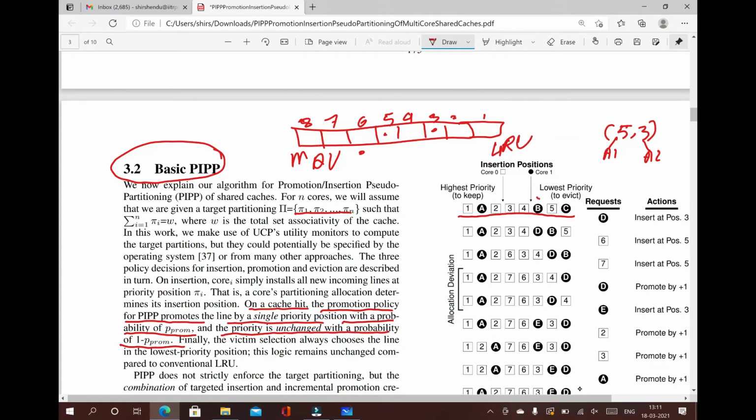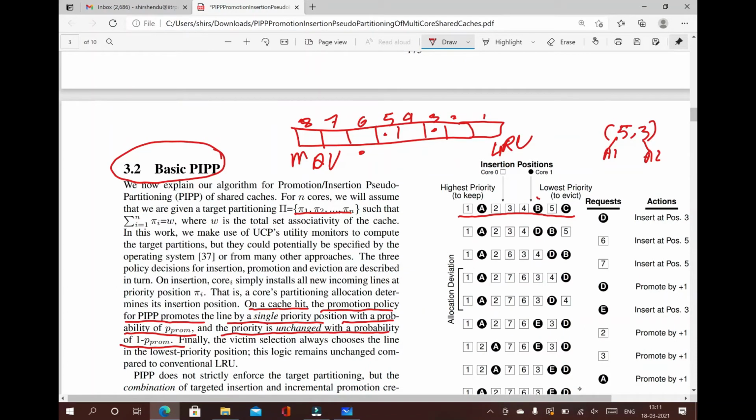Again, remember that here I am only explaining the LRU, meaning the replacement circuit. We are not explaining the actual cache position. I hope I mentioned this point many times when I was discussing replacement policy: this position where I'm inserting here doesn't mean that it is the actual way of a set associative cache. This is a separate data structure maintained for the replacement policy for each set, right?